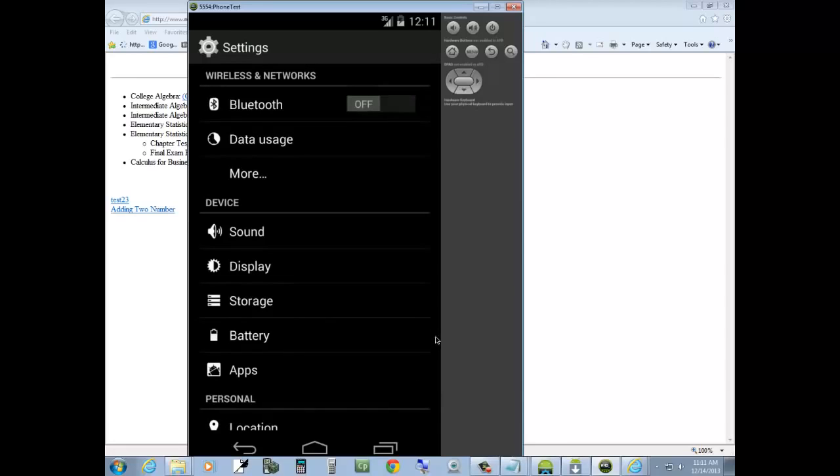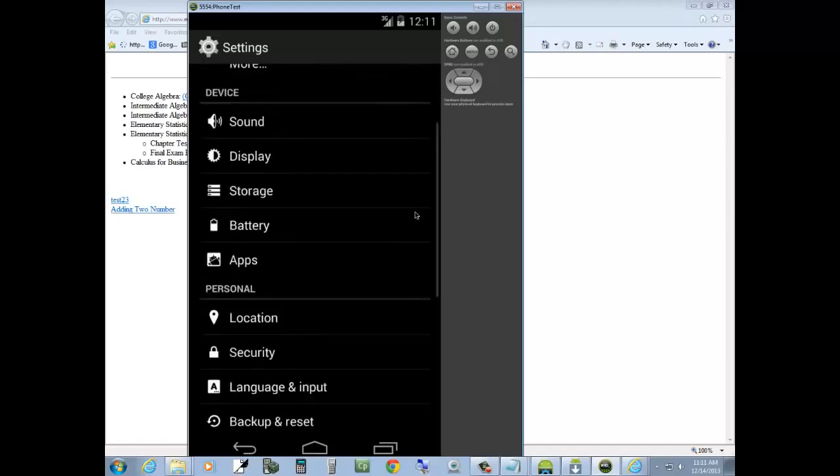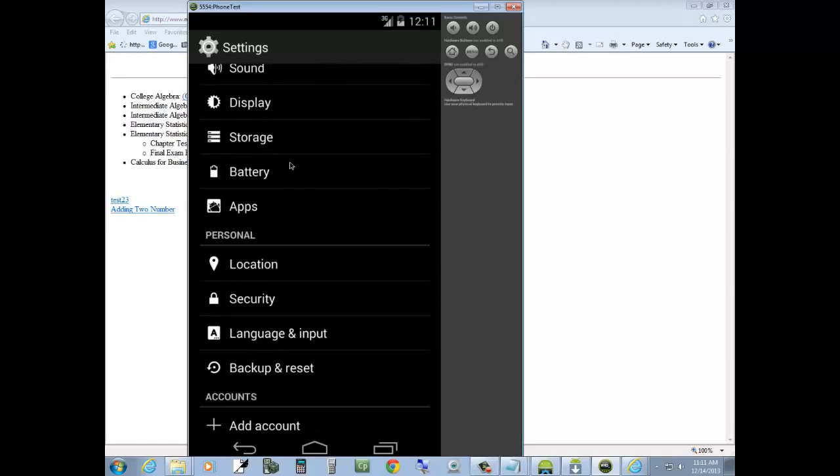If you scroll down somewhere in this, you'll see security. Well, how do I scroll down? There. It'll be easier on your phone than sitting there with this emulator.